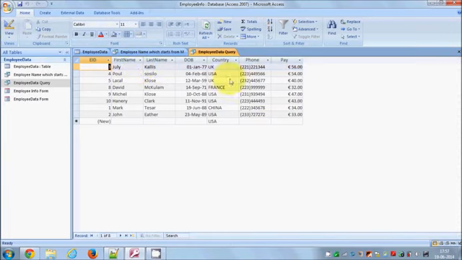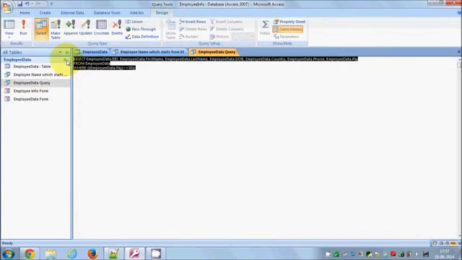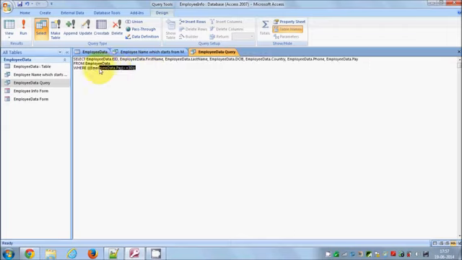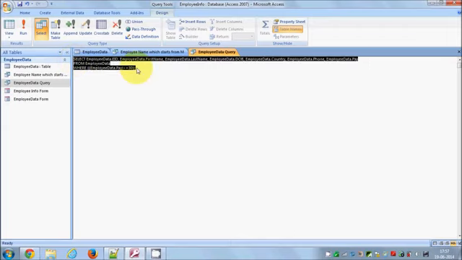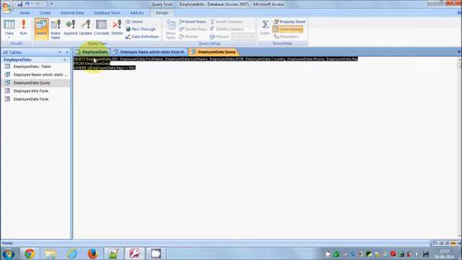So if you want the list of employees who have pay greater than 30 euros per hour, you need to pass this query to the C sharp language, or Java language, or any other language. So this query is important from that perspective.